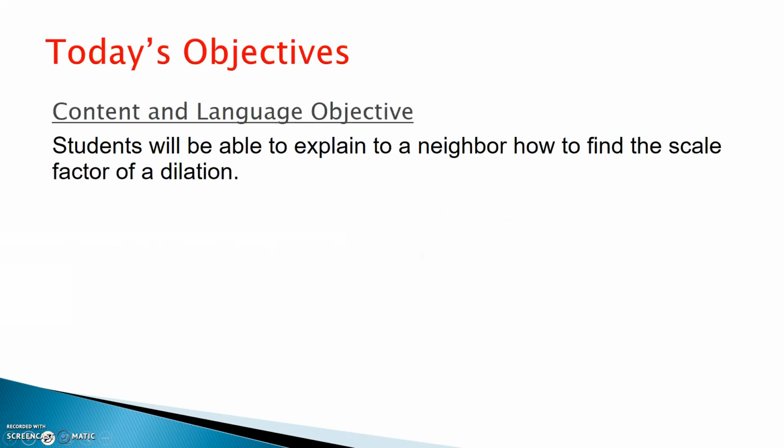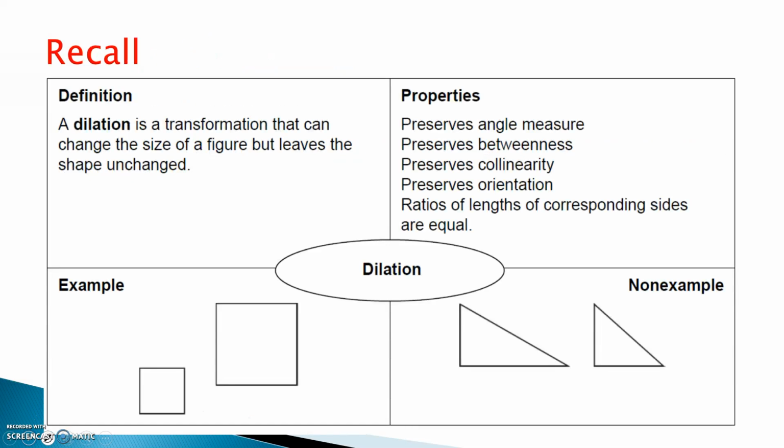Okay, so again, by the end of today, you should be able to perform an actual dilation, whether that's expanding it or shrinking it. So again, don't forget, a dilation keeps the figure the same. So it's not like you start off with a square and you end up with a triangle. No. You just end up with a bigger square or a smaller square, depending on which way you're going. Again, all the angles stay the same, and you still have the relationship, right? Like this bottom of the triangle here is related to the bottom of this triangle. It's just that it got increased or decreased depending on how you look at it.